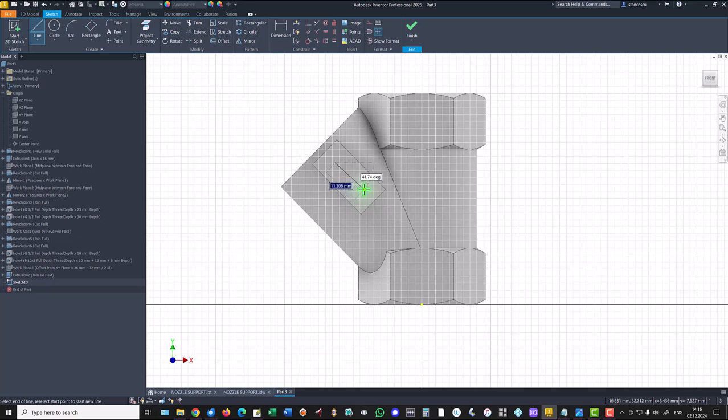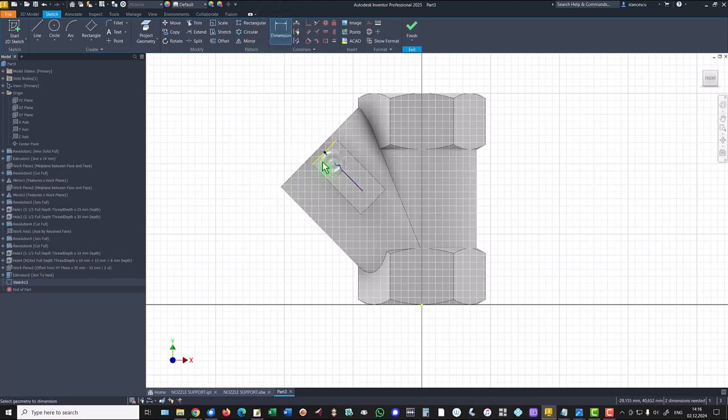I hope to get this, and we project this line to apply perpendicular, and we make coincident this line with the midpoint.